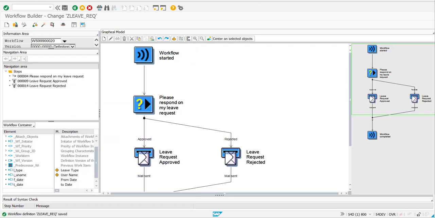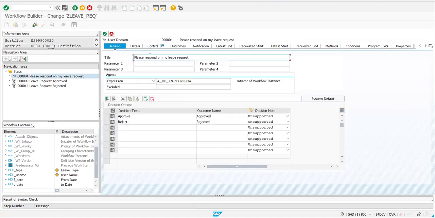Now I want to pass it to my name. I want to pass it to my title. If I go there to the steps, you can see we have something known as parameters. There are four parameters available, and you can see these parameters we can use by using the and symbol. Let's say this is 1 2 3 4, and how can we use this? We can use this as, please respond on my, let's say, parameter 1 sick leave. I will say and 1. Correct?